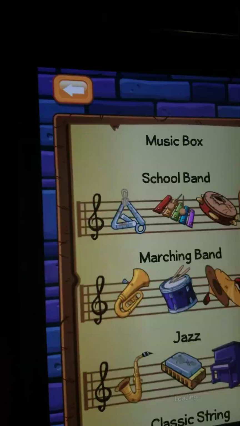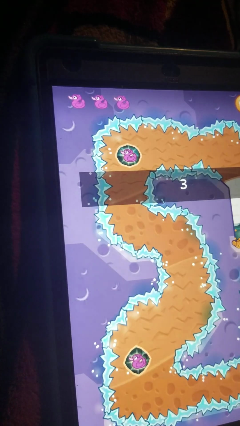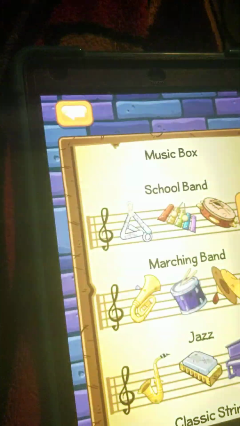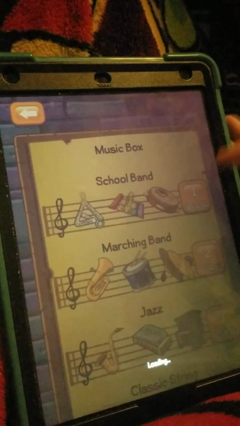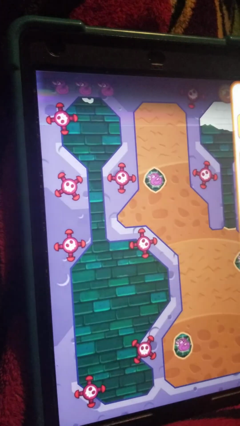And here are all the levels. Cold shoulder. You have to tilt to collect all 3 in a certain amount of time. In 50 seconds. Mystery burrow. Three. Left brain, right brain.